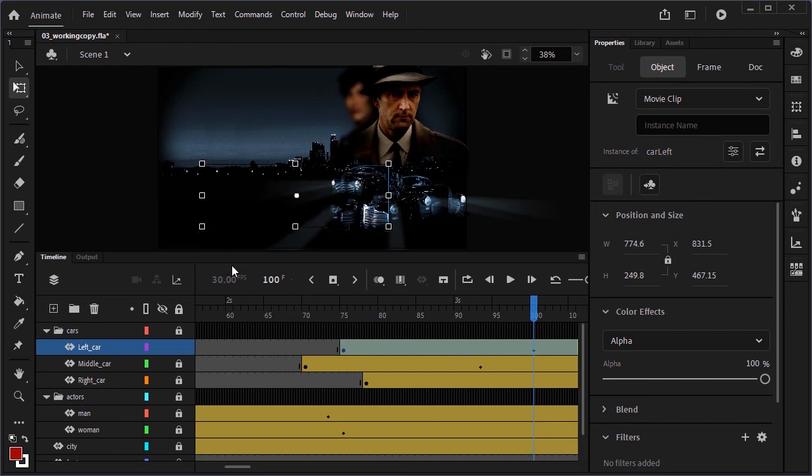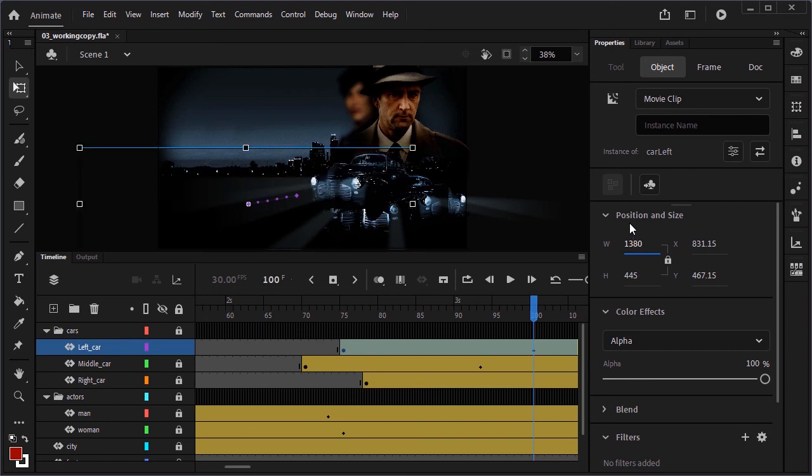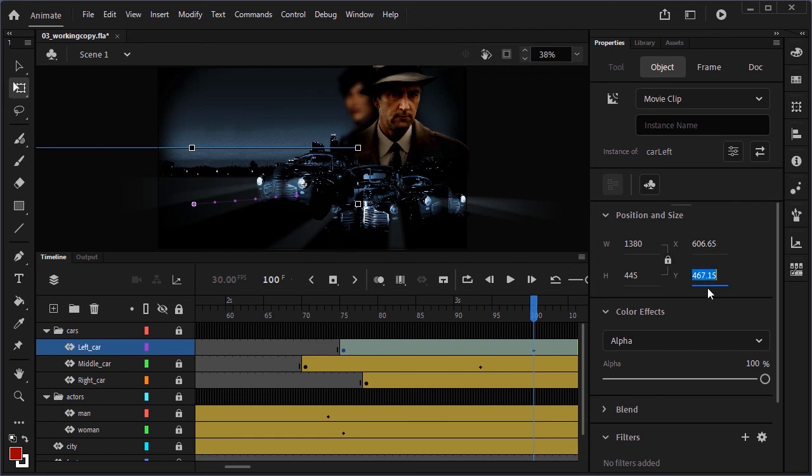For more precision, use the Properties panel and set the dimension of the car width to 1380. The height should be around 445. Position the car at an X of 607 and a Y of 545.